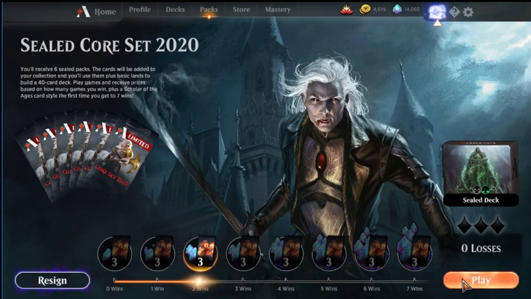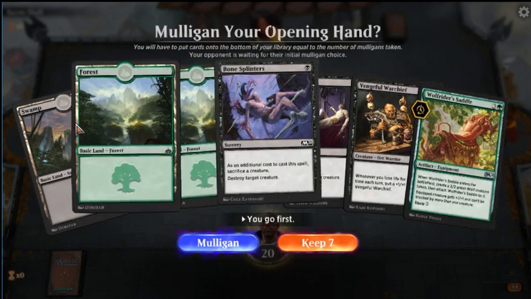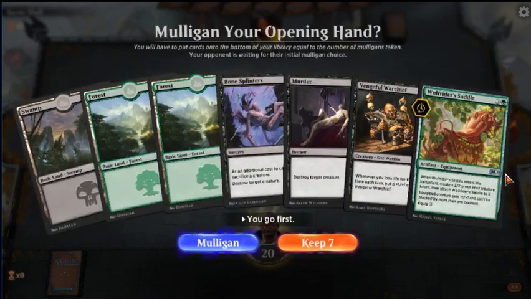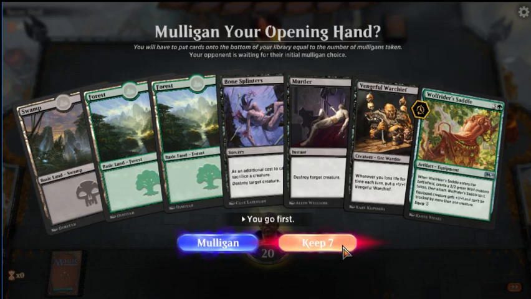Let's go ahead and jump into match 3. Alright, welcome back. Match 3 is up. This hand's a little bit sketchy. I can't cast Murder, which is what would snap keep this for me. And turn 4 is going to be my first play if I draw a 4th land.